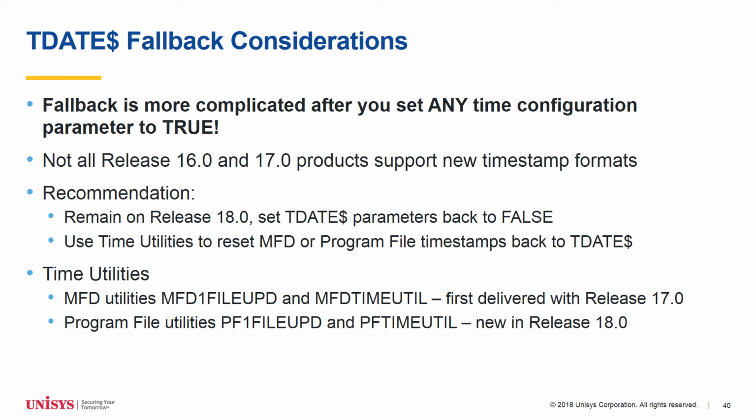The most important point here is that if you activate these timestamp formats on your system, but later discover that this is causing unexpected issues, do not drop back to an older ClearPath OS 2200 release. Instead, turn off those TDATE parameters and then use the tools to revert timestamps in your MFD or program files to their original format.